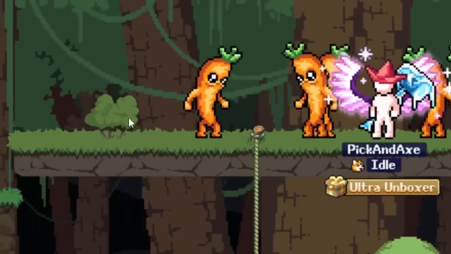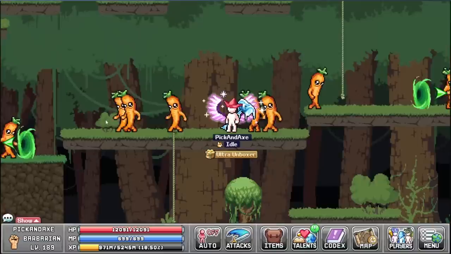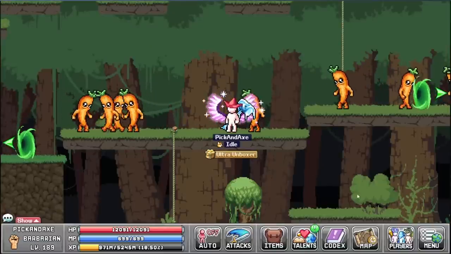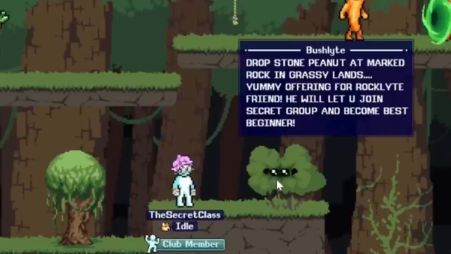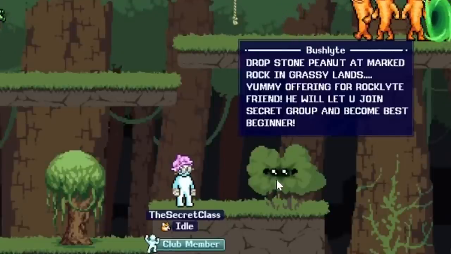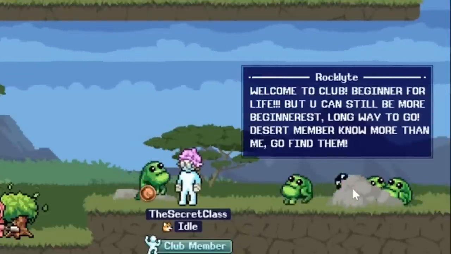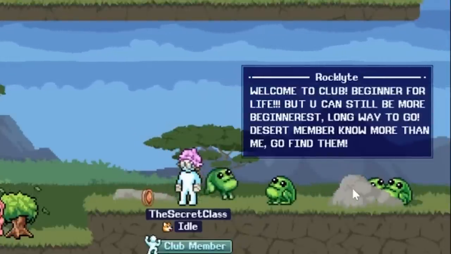Here you can see another sign in the bushes. It's a peanut and it's pointing towards this bush here. It's the start of the Journeyman quest. Talk to the jungle bush, join the club. You drop a peanut at the bush, do his quest, and then you talk to the rock and do his quest. And then you will become a Journeyman.